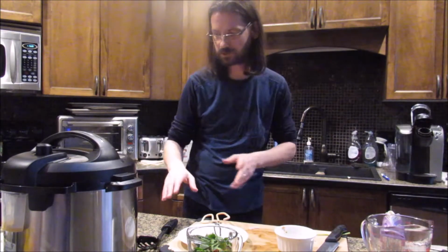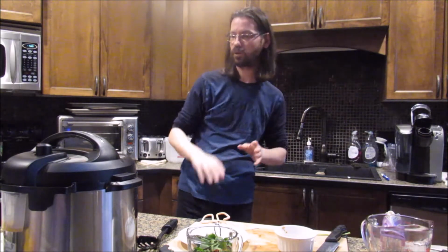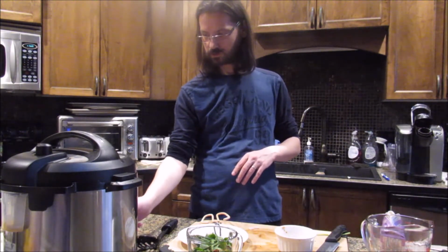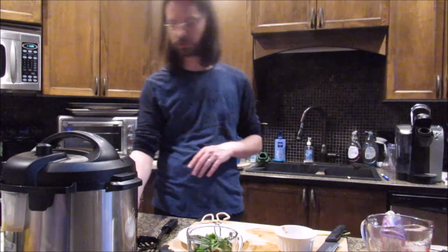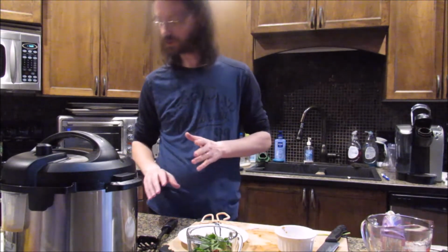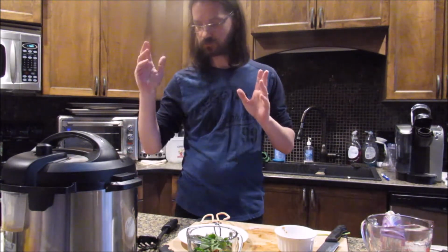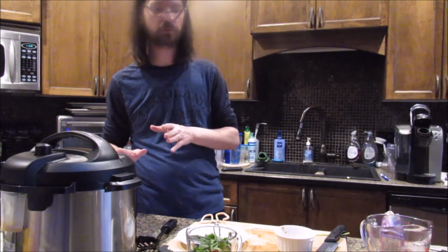So again, everybody's pot is different. Mine actually has high, medium, and low, but if you have one of the $50 specials from Walmart, it just has pressure. So we want to start and pressure cook this for 4 minutes. I usually add in a minute or two, because from experience I've found sometimes it doesn't always cook 100%. So from here you just hit start, and we're going to put this on pause and let it heat up, and we will be back when it's ready for the next step.